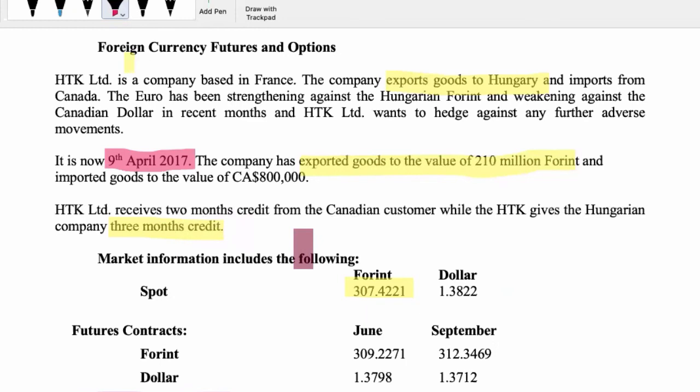If we take out a June futures contract, that's going to expire in June. We want to have that running for at least another month. Okay, so we want to run until the end of July. A July contract is not available. Okay, the next available contract is September, and that's what we're going to go with.